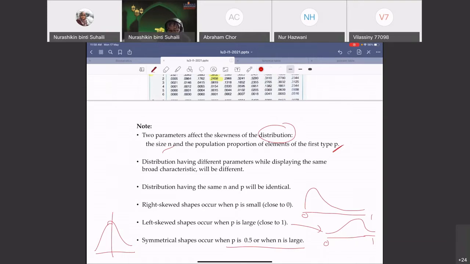Another behavior that contributes to the normal distribution is when the n is large. This one is very apparent in many cases. For example, let's say we want to talk about students' grades. This is what we always observe at the end of the semester when we analyze the results of the students. Whenever the number of students increases, at the end, the distribution will look like a bell shape, a normal curve. So let's say here is, for example, like this one.